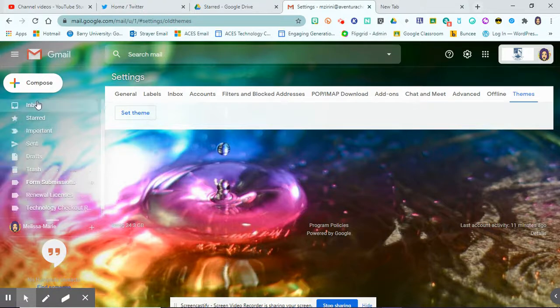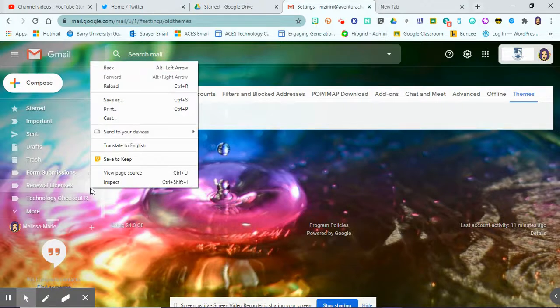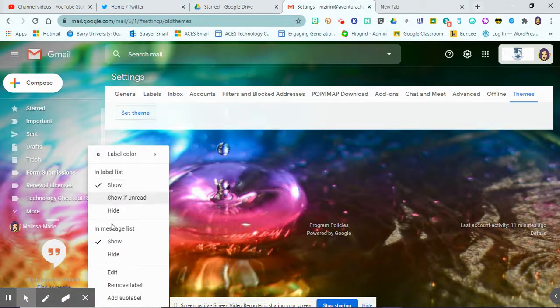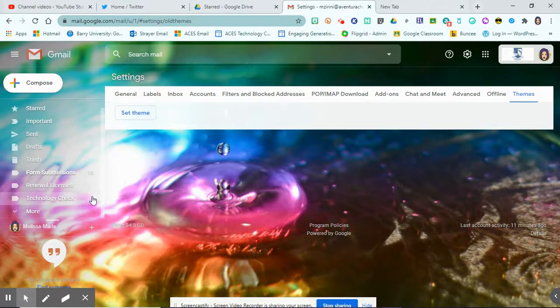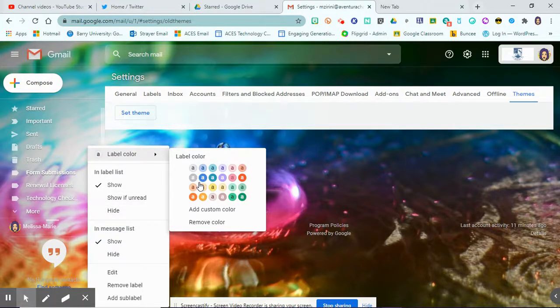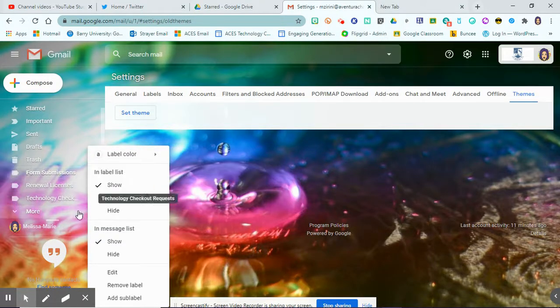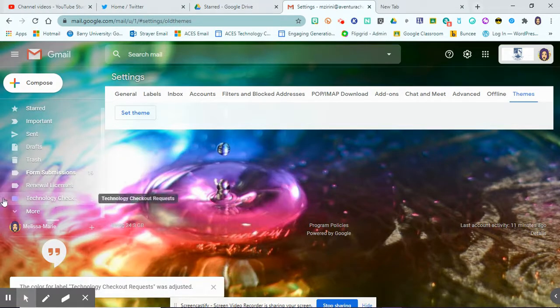From here, you have along the side your folders. So once again, you can customize which ones are here. If there's any that you don't want, these three little dots, you can't really see them in this one, but there's like three little dots at the end. If you click on them, you can decide to hide that label from this list, or you can remove that label altogether. So it really depends on what you want to do. You can also assign a color to your label as well. So these would have little different colors. If you wanted to color code it, I can totally assign a color to my label.